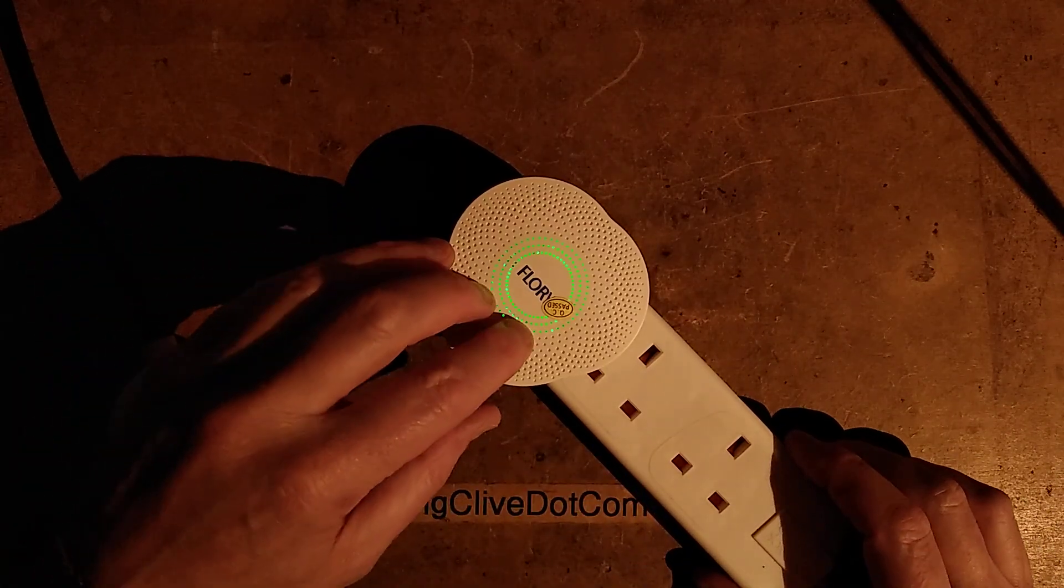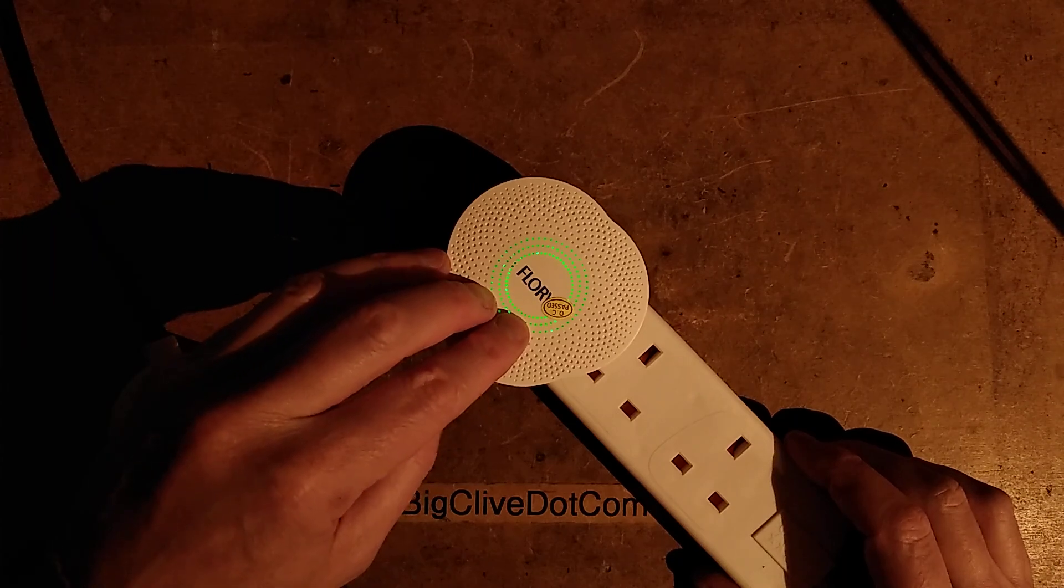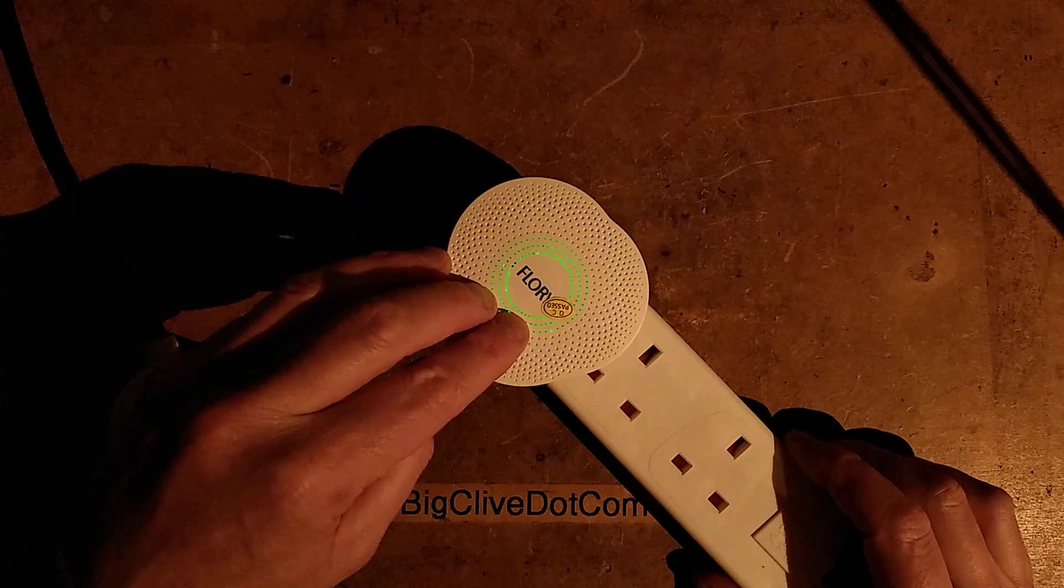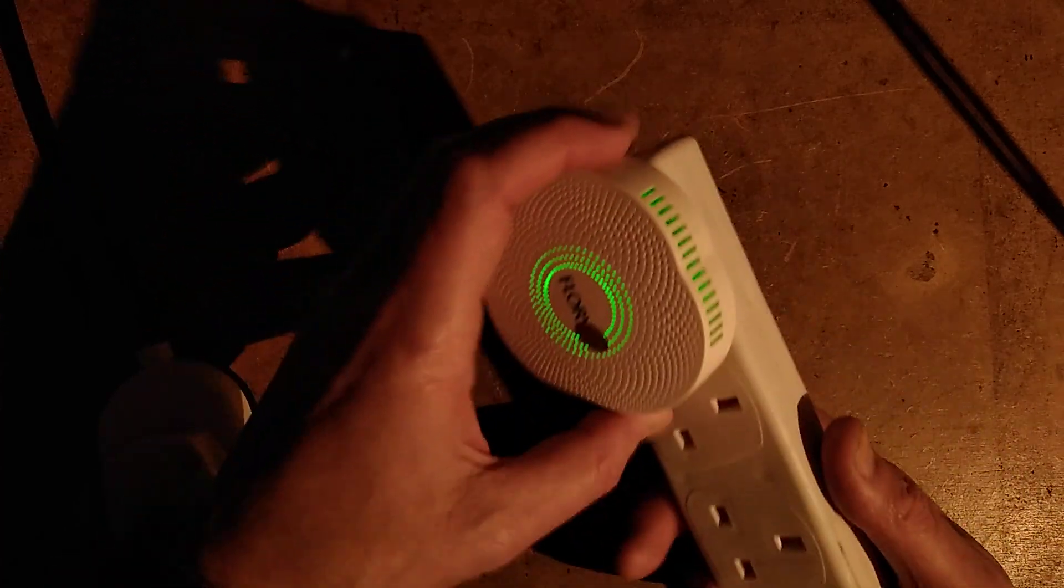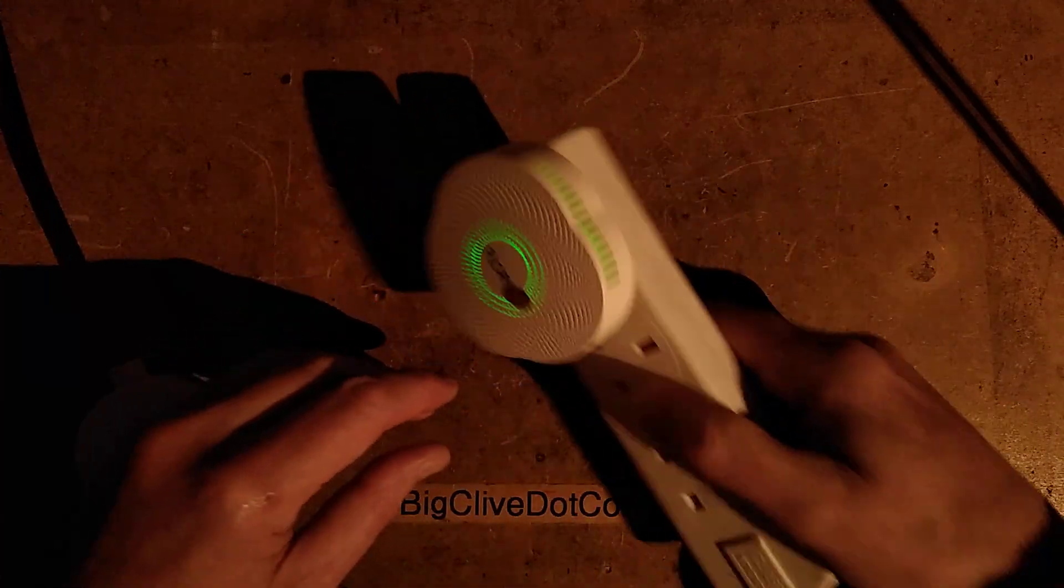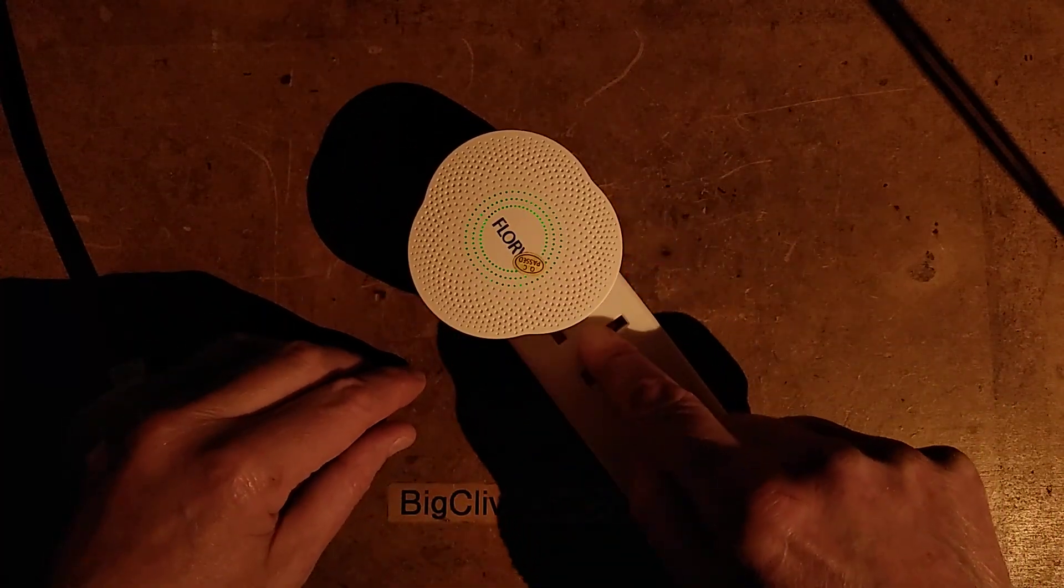So here it is glowing away dimly and every so often it will dim out and back in again. Oh, there it goes. I am doing something. But let me know. I don't even know if this would couple through the YouTube's audio system, but here's the disc. I'll hold it up to the microphone. You can tell me if you hear anything. I can't hear anything. I'm not getting anything here. I think this merits further investigation.